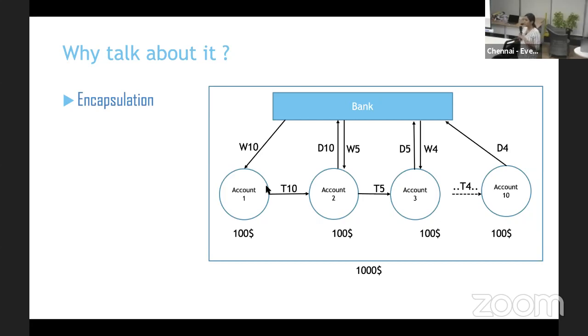So what could go wrong in terms of encapsulation in a concurrent application such as this one? Say account 1 wants to transfer $10 to account 2, and at the same time, account 3 wants to transfer $10 to account 2. What we are seeing here is a multi-threaded environment. What could actually happen here is a corruption of state. The state, which is the balance of account 2, might get corrupted if not properly handled. So this is one challenge.